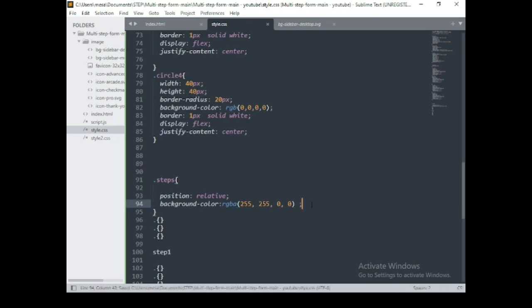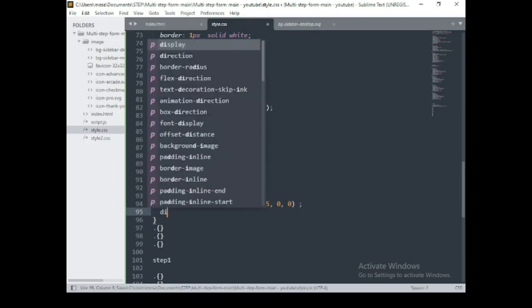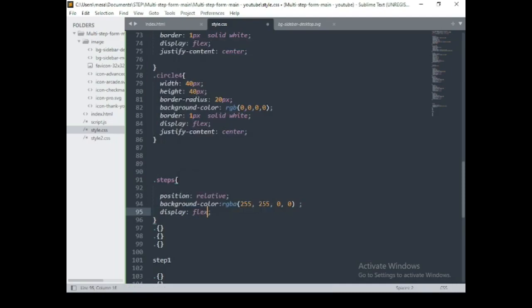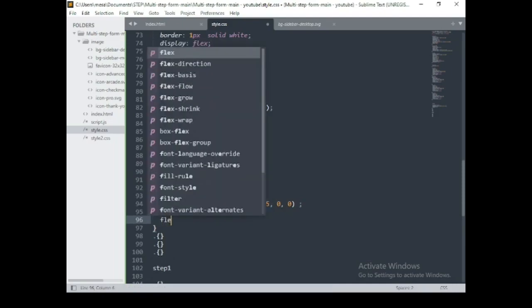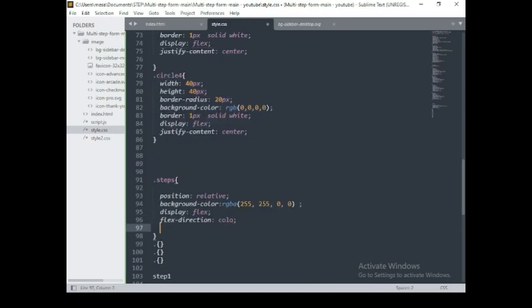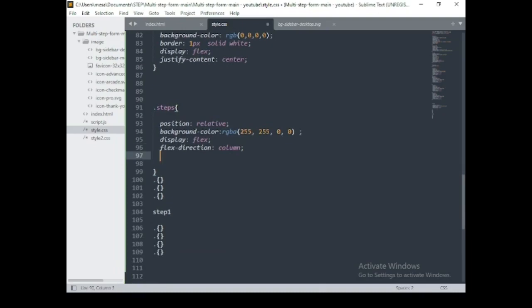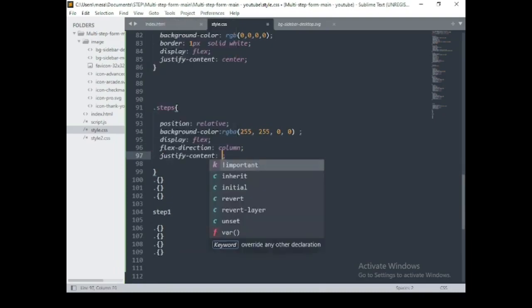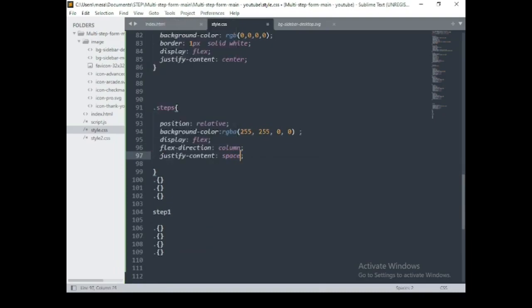Display flex, flex direction. I want it to be column. Justify the content to space between.